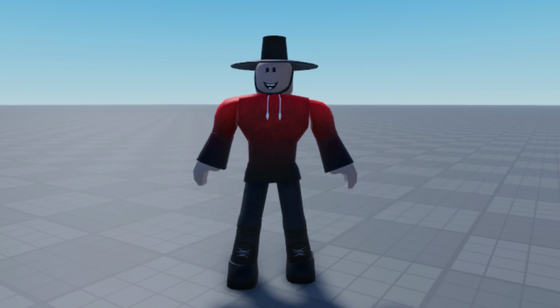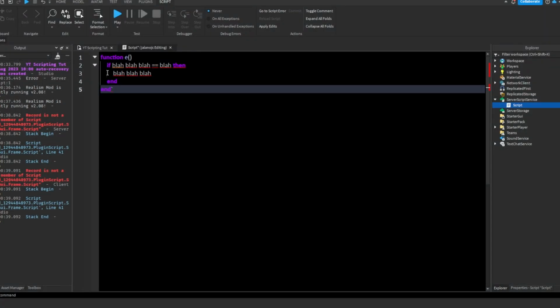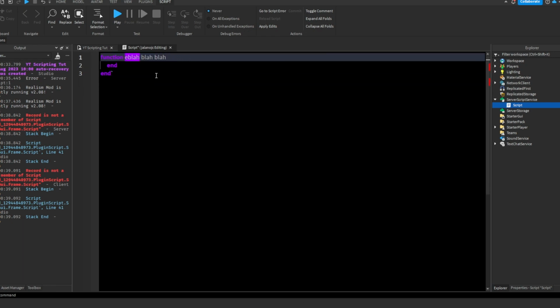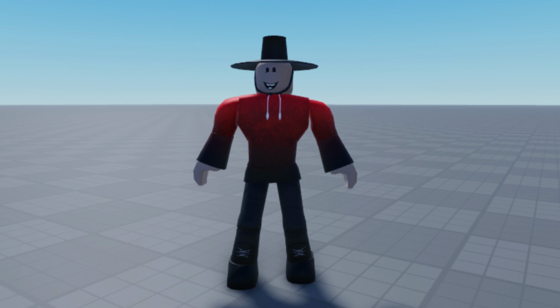So you want to make sure you are organizing your scripts using comments, and indenting your lines of code. Not only does this make it more efficient when you come back to the script or when you are just writing it, but it also just looks nice, clean and neat. I know nobody's really going to be looking at a script just for entertainment. No, I know you're just making it so the game actually works. That's the point. But it just makes everything a whole lot more efficient and a whole lot easier.